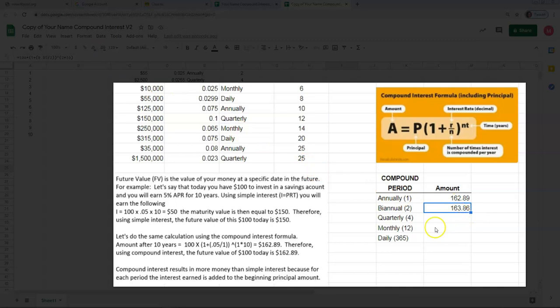So for the remainder of this video, go ahead and use the same formula, do it quarterly, which is 4 times per year, monthly, 12 times per year, and the last one, daily at 365 times. So you're going to be changing n to 365. And then take a look at the values and see how different they are. And when finished, those of you in the class have me take a look at it. And those of you at home can send me a copy of your compound interest worksheet here for video 2. We want to make sure that you understand this, and if there's any issues, do ask me as we move forward here in the world of compound interest.